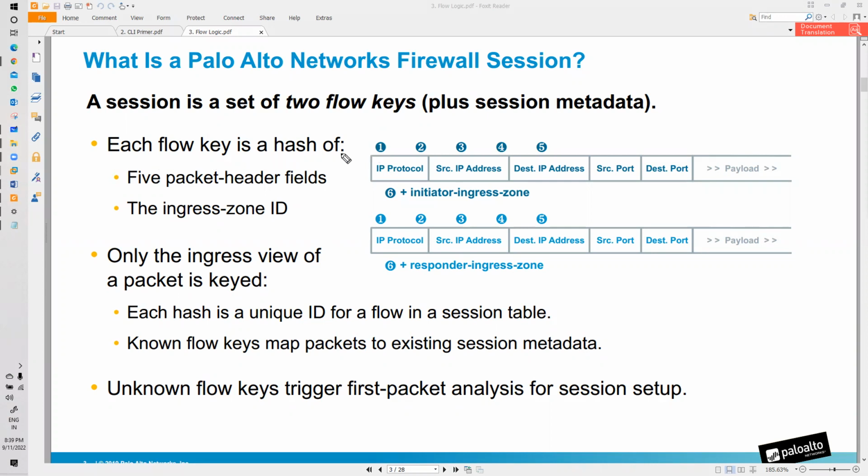Each flow key is a hash of five packet header fields. There are five fields we are going to pick from the IP header to create a session in the connection table or session table, right?